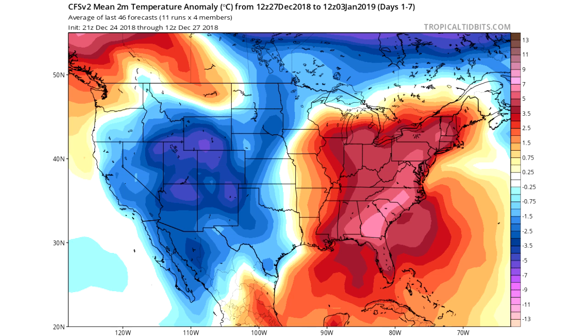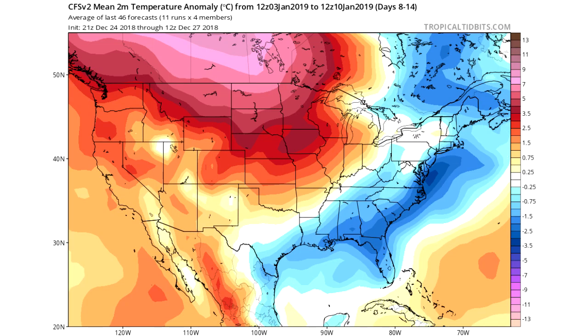We're looking at the 27th through the 3rd of January. To begin January it's very hot for the eastern region of the United States. The south-central, southwestern-central, and southern Rockies region looks really cold though. We're going to see a pattern switch from the 3rd to the 10th — it really flips around. Now we have warm air up in the northern and western United States, and really cold air for the east coast and southeastern United States as a whole.